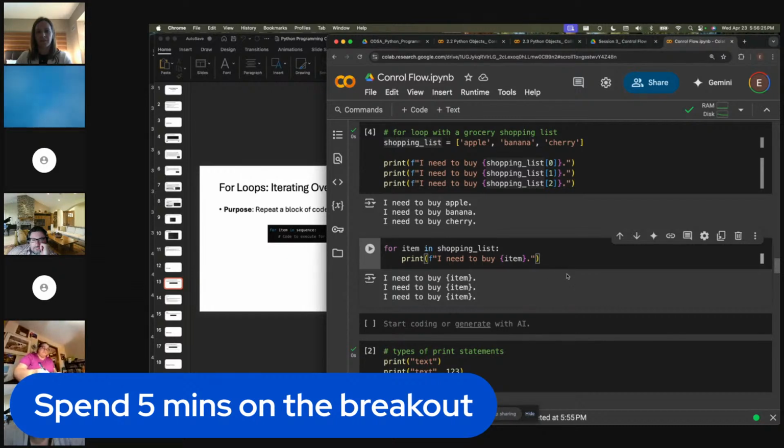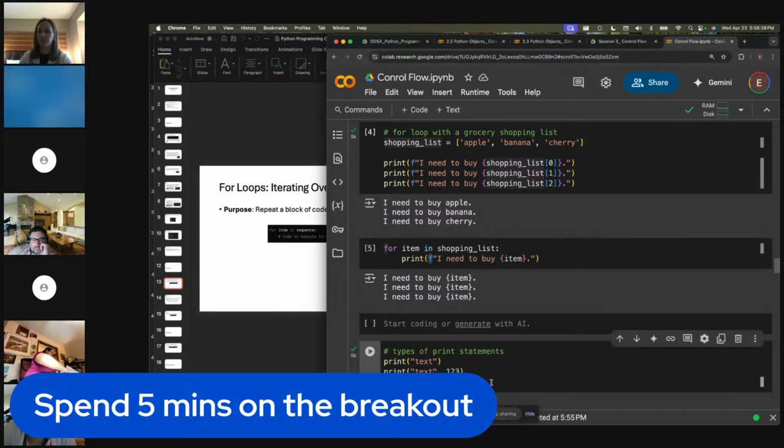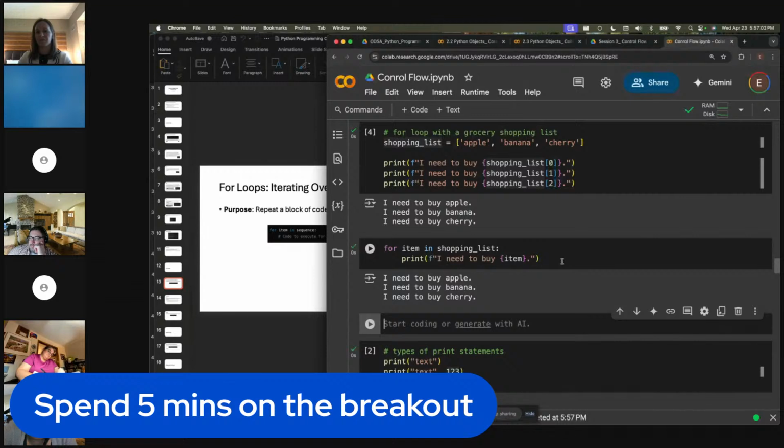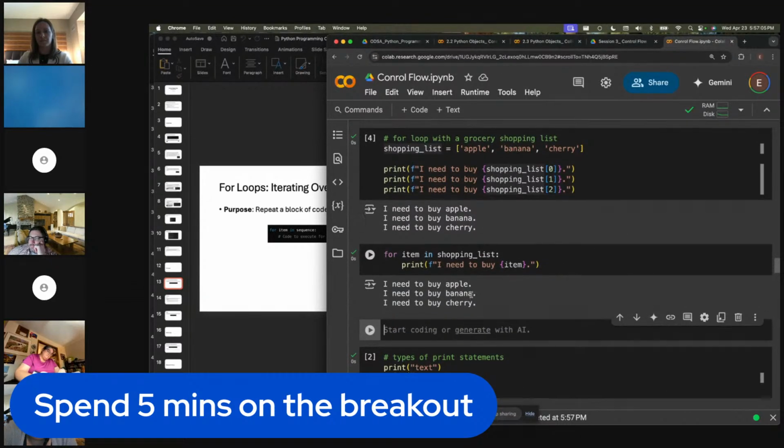Not entirely clear. What the F is? Yeah. Okay, the F just makes it a format print. It's a type of print. So there's different types of prints that we can do. We can do a format print. We can do a print where it's going to print this space, and then we can pass a variable, or we can just print the regular text. This is a format print. So it's the syntax for doing a print where we want to leverage curly braces to allow us to print variables within the statement. Okay.